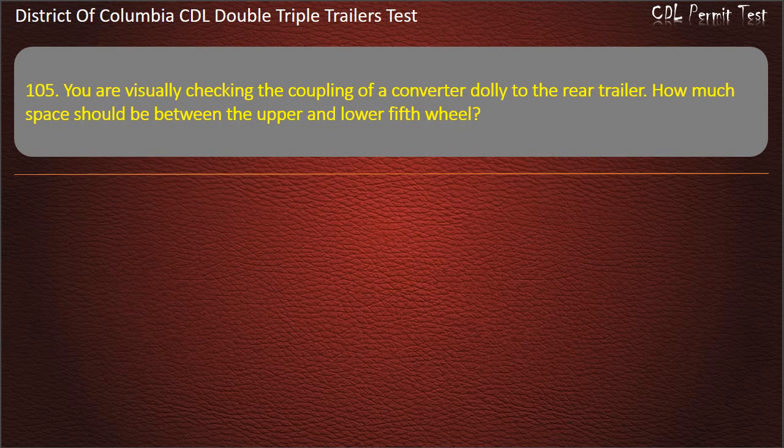Question 105. You are visually checking the coupling of a converter dolly to the rear trailer. How much space should be between the upper and lower fifth wheel? 1/2 to 3/4 inch. None. It depends on the load. Answer. None.